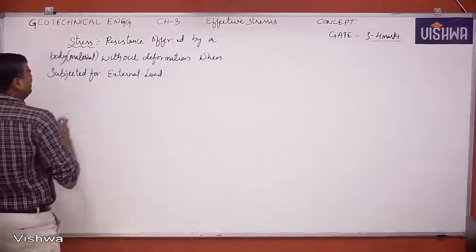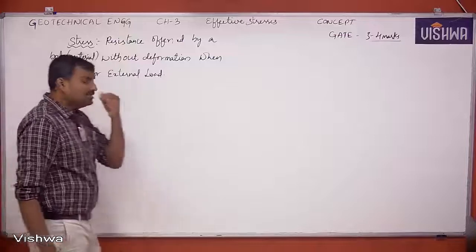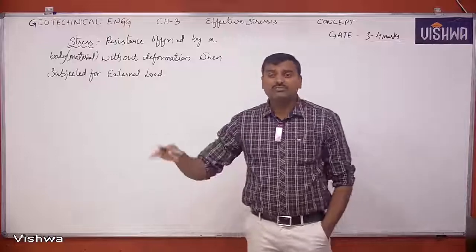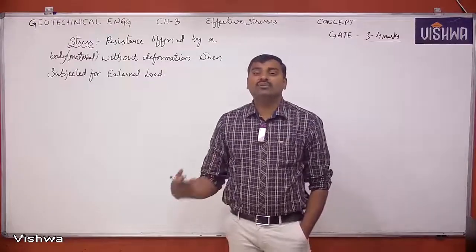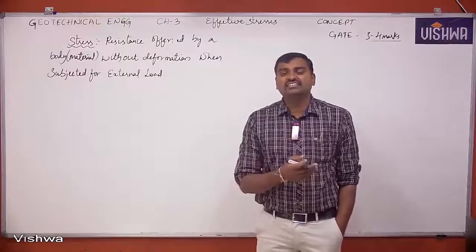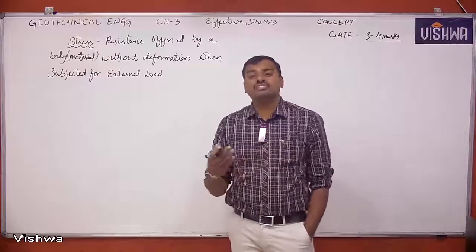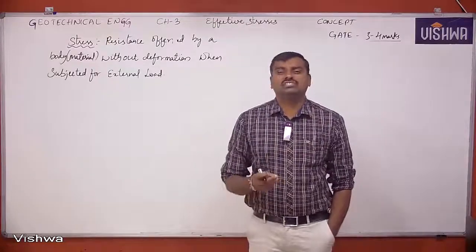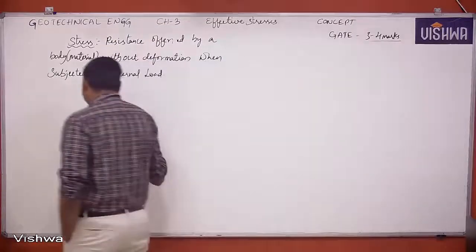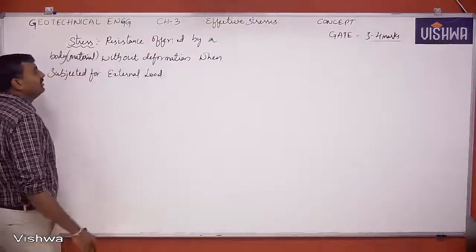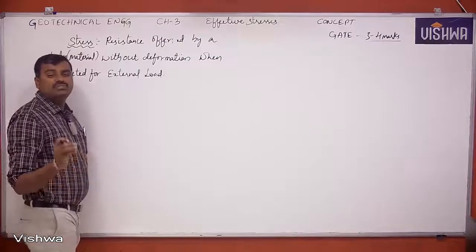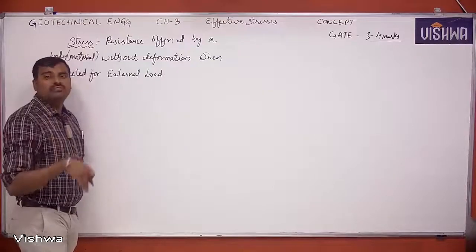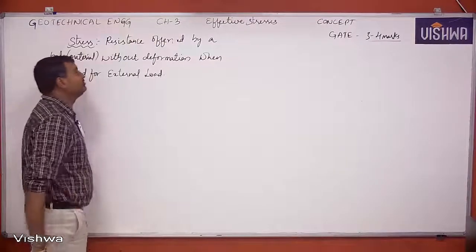In strength of materials, we consider concrete, steel, and different materials where we calculate stress: normal stress, bending stress, shear stress, and in thin cylinders we calculate circumferential stress, hoop stress. Like that, in strength of materials, every topic we learn stress. The same stress we are now applying on soil. If you recollect, soil mechanics is the application of principles of solid mechanics and fluid mechanics, and the application of principles from solid mechanics is stresses and strains. That's what we are bringing from strength of materials and applying on soil.